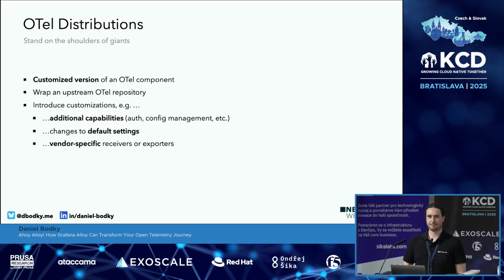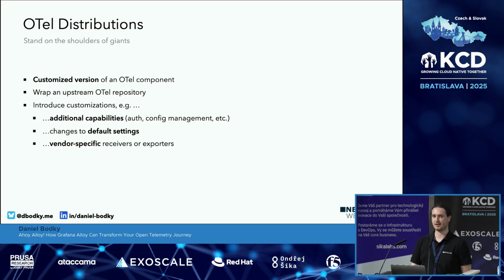Now we covered basically the concepts, the building blocks of the OpenTelemetry ecosystem, but you can, of course, extend them. That's the great thing about open source, right? As we heard in the keynote, you can contribute back, you can make your own thing if you don't want to complain that the solution doesn't exist. You can basically stand on the shoulders of giants. And the OpenTelemetry project has an official name and concept for that, and that's OTel distributions.